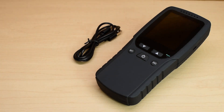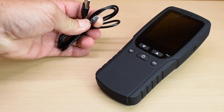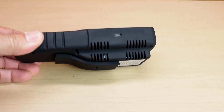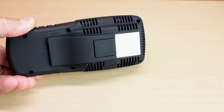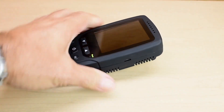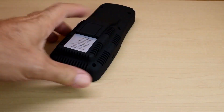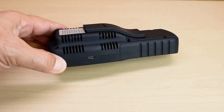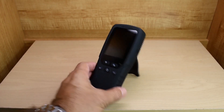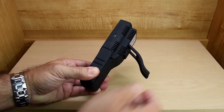Let me show you the entire unit. Here's the cable — the typical USB cable — and that plugs in right over there on the side. You can see the openings for the air to enter to be sampled. It fits very comfortably in your hand, it's not too big. On the back of the unit, this piece folds out, locks in, and works just like that.